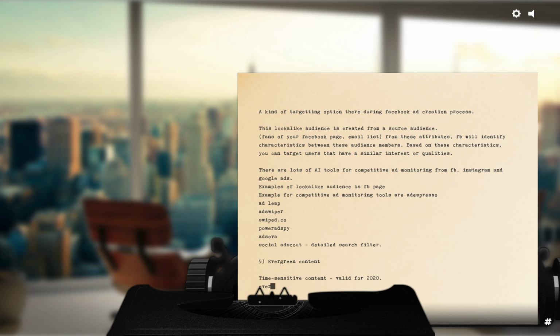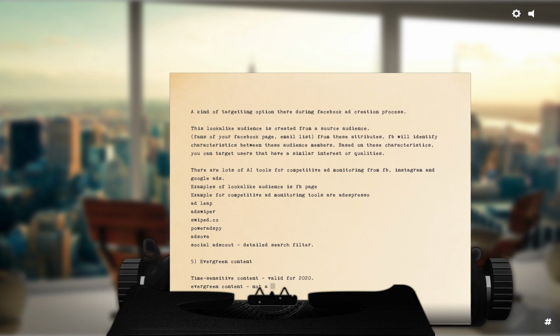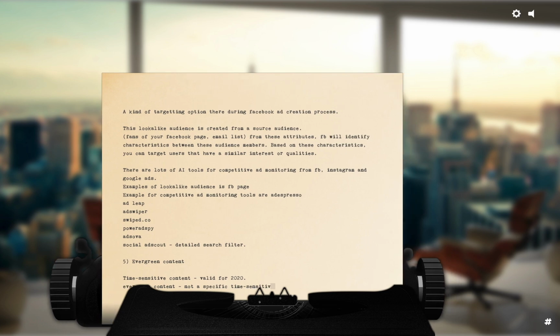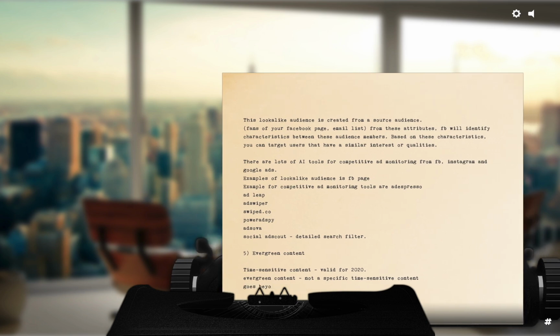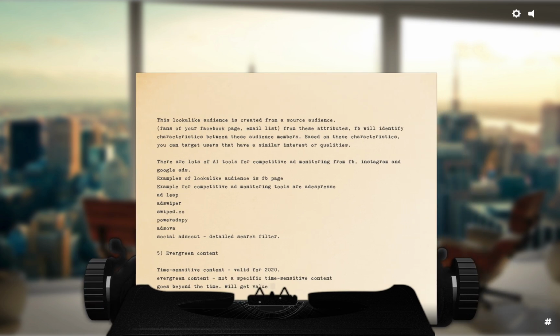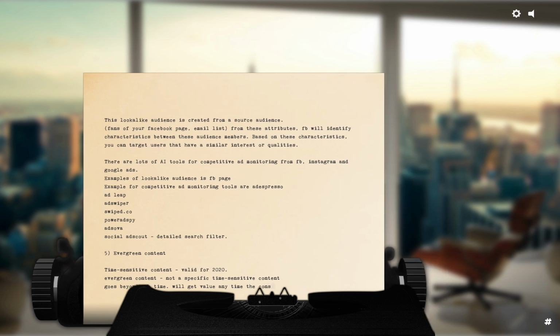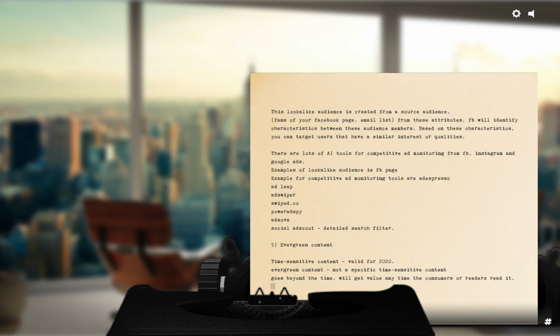So we're looking at evergreen content. Evergreen content is not time sensitive content. That means it is not limited by a time factor, so it goes beyond time. Forever, whoever reads that content will get value. Anytime the consumers or your readers read it, they get value. You understood, guys? So evergreen content is the type of content that is always relevant to the audience, no matter when they read it. So this is very, very crucial.